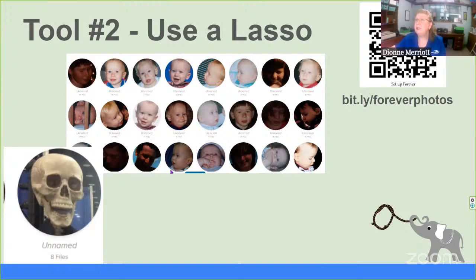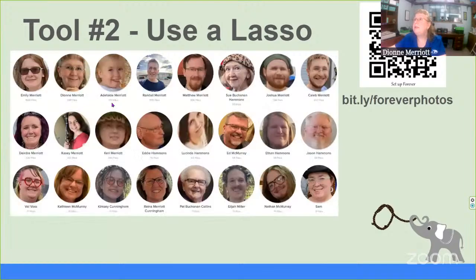Now, the first time you see the grouping, and it does process this automatically, everything says unnamed, and it says how many of each file you have. Then you can go through and name the various people and then combine anybody that you maybe have more than one of. And so the tip sheet that I put together about facial recognition gives you the best practices about how to accomplish that so that you have everybody in the same people label as you go along.